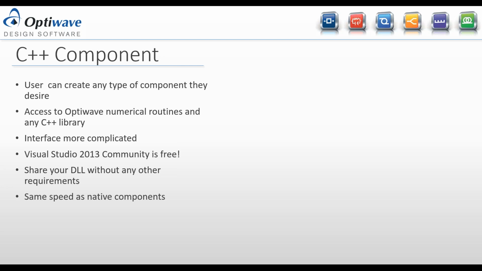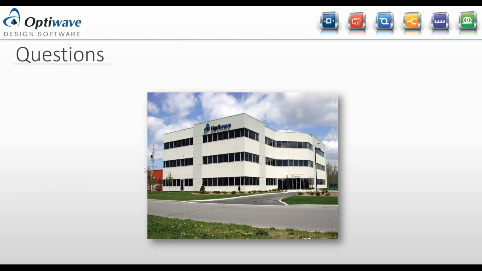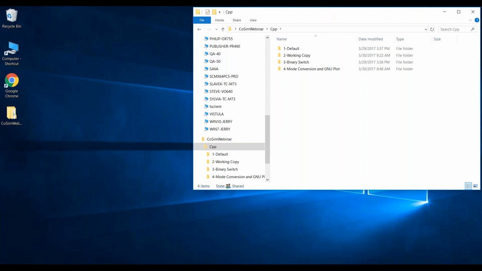The other big positive aspect of the C++ component is that it's pretty much the same speed as native components, right? You're compiling it into machine code, into a DLL, and the linking is a lot faster. You don't have to start any other software framework to get it working, so it's pretty much as fast as any of our native components. So that's one of the big pluses as well. And then I think that's the end of the PowerPoint presentation. We're going to get into the live demo now, if I can change my screens here.